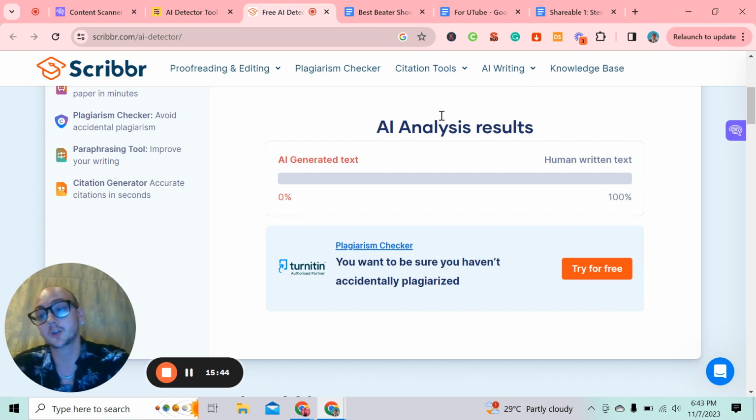A lot of people use the Quillbot paraphrasing tool. I've used it myself to test these things, and yeah, for some of these tools it works, not for all of them. But I've not made any attempt to humanize this article, and it has completely passed the human test.